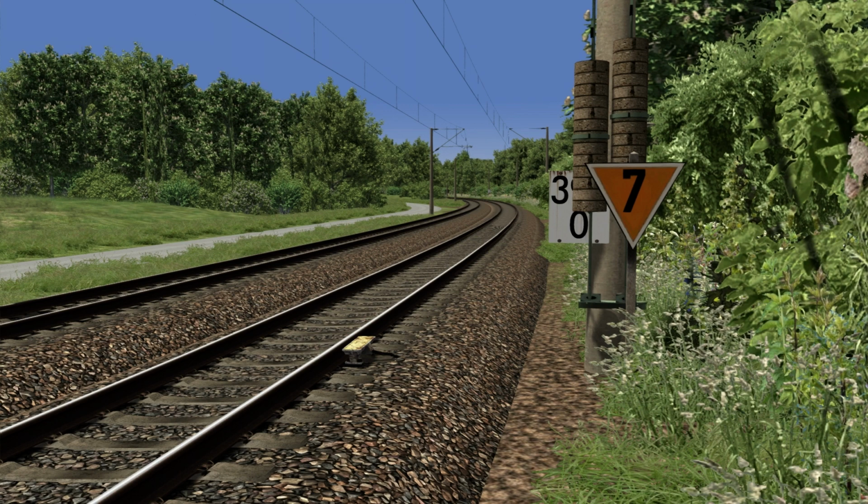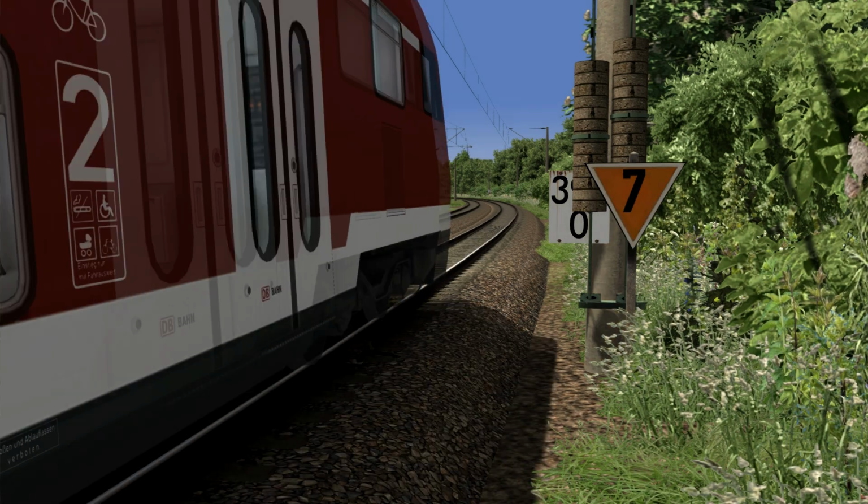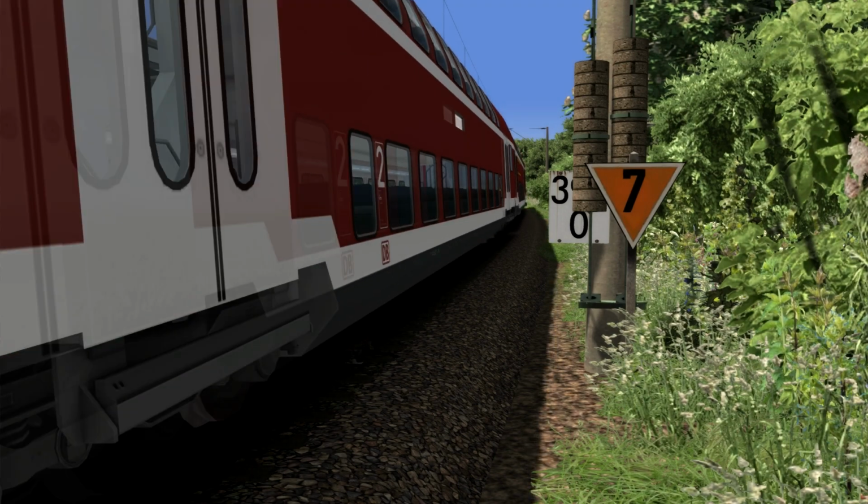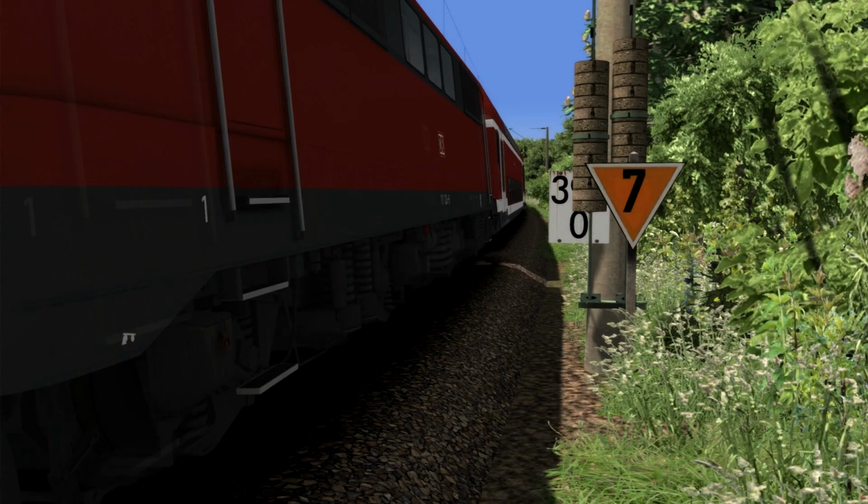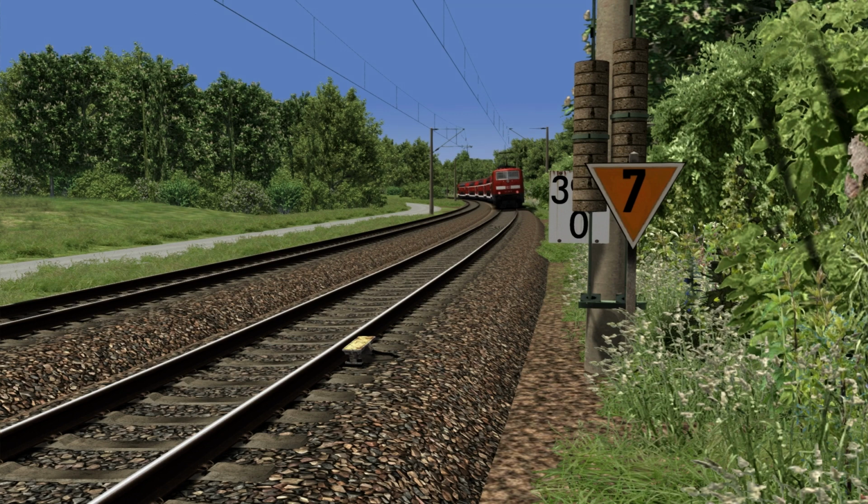On some routes, such as Konstanz to Villingen, you will encounter a permanent active 1000 Hz magnet at any speed warning where the speed limit is going to drop to below 85 km per hour. Acknowledge the active PZB magnet and then follow the same rules as if you were approaching a signal speed restriction, ensuring that your train is down to the posted speed limit in time for passing the speed board.